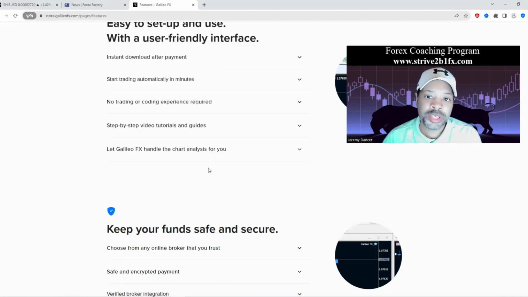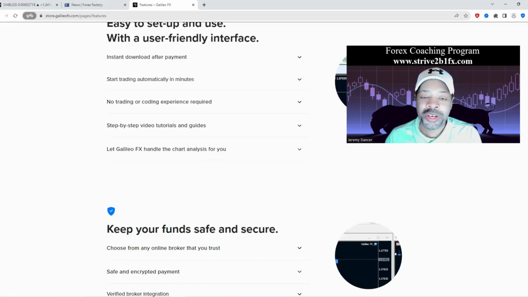So the support team, the sales team, very few people will be able to help you because they're not Forex traders themselves. Galileo hires tech type people, computer type people, but they don't hire Forex traders. Galileo, if you're listening, hire me, and I will help your support team use this correctly.